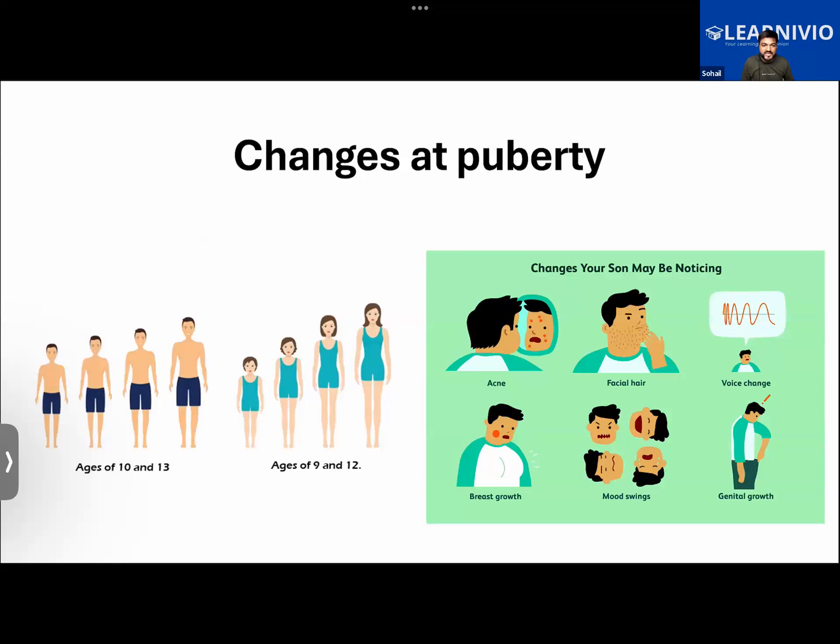What are all the changes that will take place? The height will be increasing, the shape of the body will change. The voice of the children will change. Many times there will be development of pimples and acne on the face. Then the sex organs will be maturing. They will develop and become mature, and they will start to release mature sex cells. Also, a person is said to reach some sort of intellectual maturity at this age. Okay? So that is one thing.